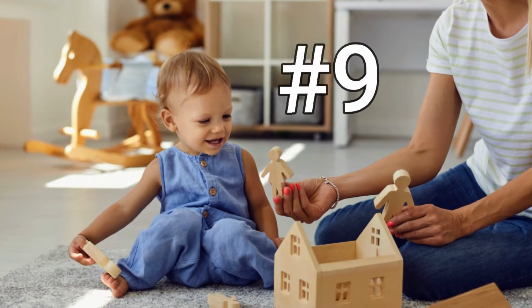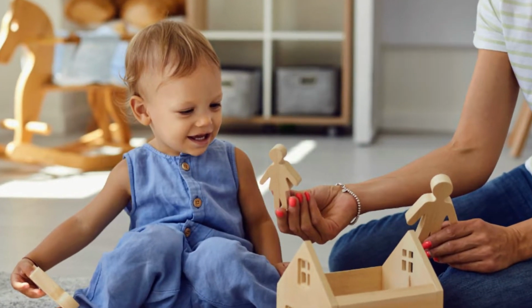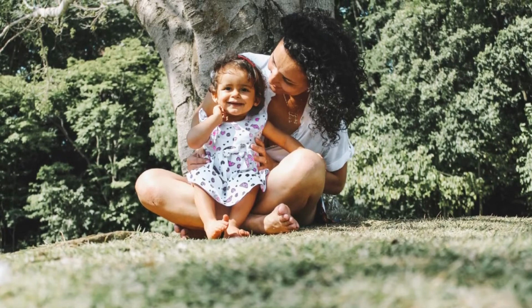Another thing that I did, and I know a lot of moms do this, is to take care of your toddler and your baby's needs early on in the morning. Fill up their love tank first so that they're not feeling like they need their mom time and they're having to wait till the end of the day. Take care of their needs first and then maybe do that rotation that I just mentioned.